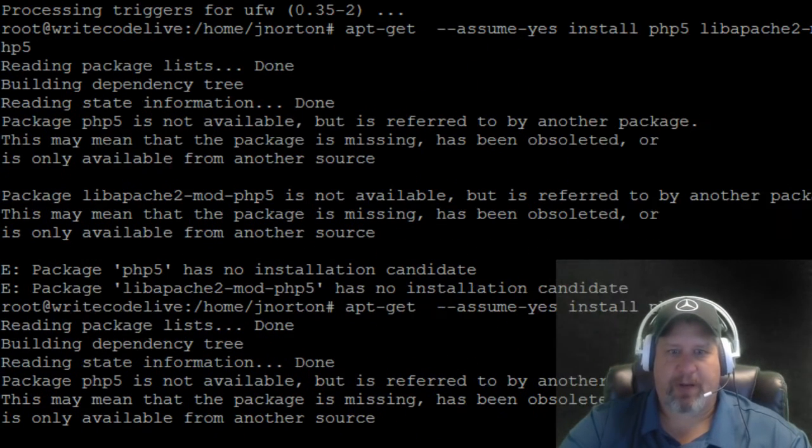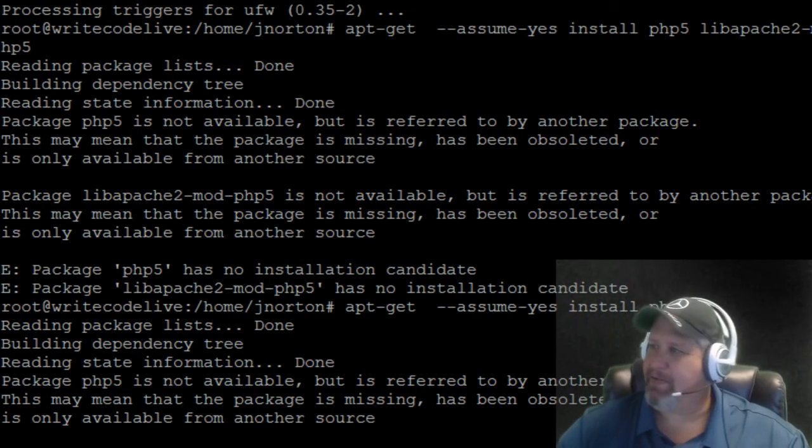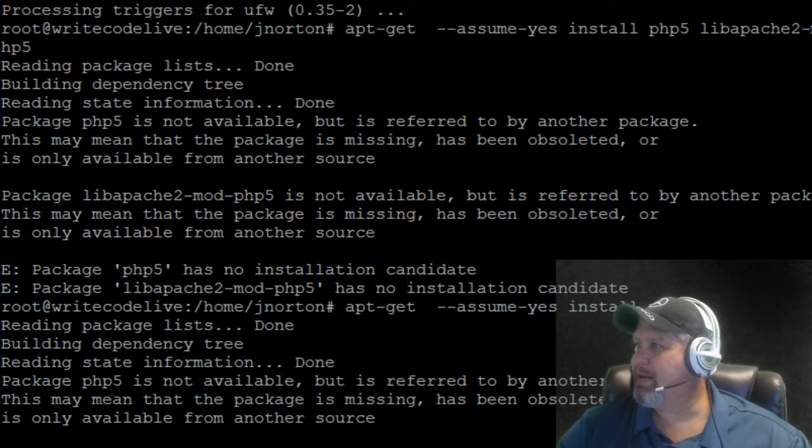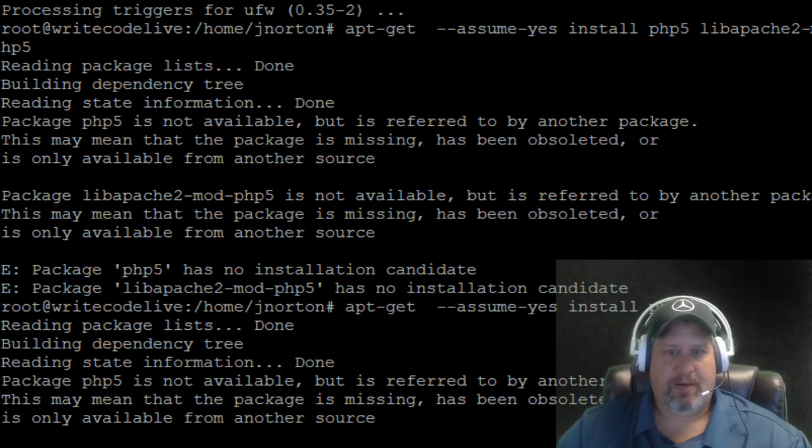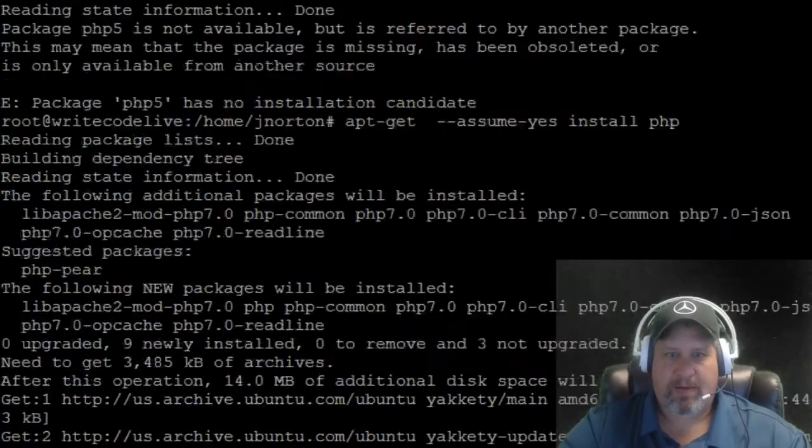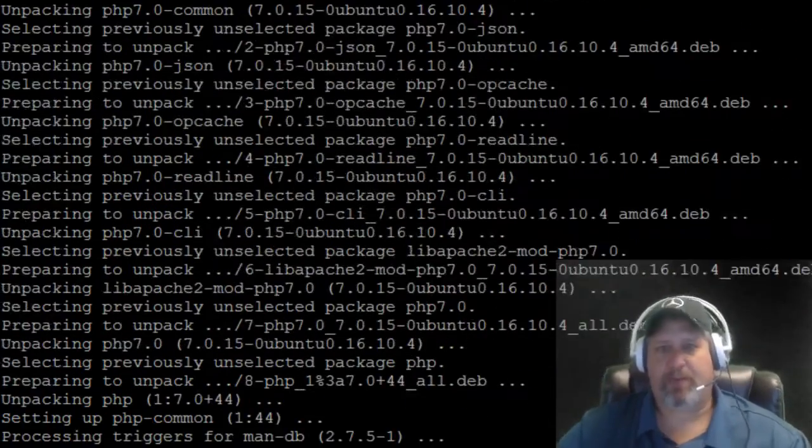Sometimes order of operations are everything. So it does not have, php5 is not available, so it's not a, well, shucks, man. There you go, PHP.